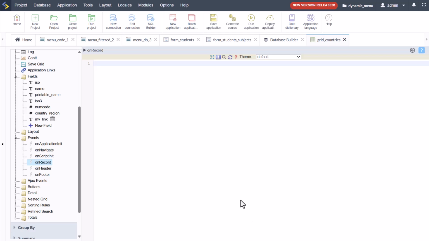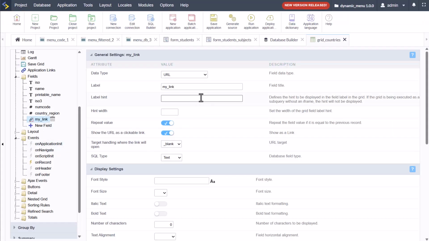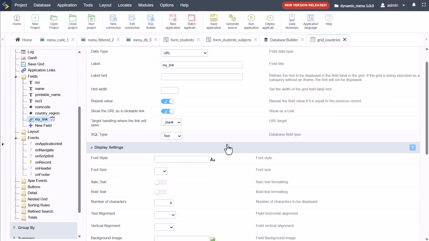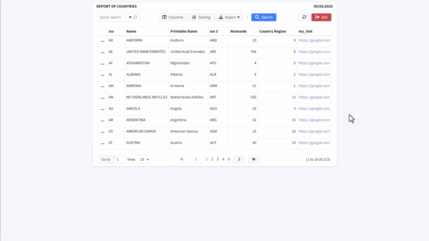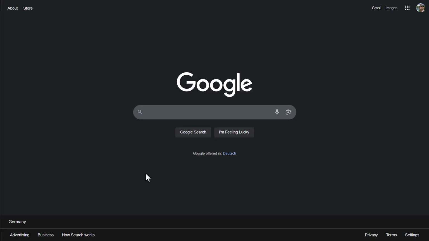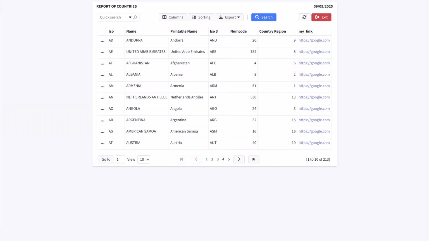Okay, so what we do then is we come in here to our on record. We have my link, so let's call it what it is. My link equals sc_make_link, and we have our brackets as per usual. And then in here we can add our link to which we want to send this. So here, for instance, we can say google.com, and then if I go ahead and run, so let's not forget to add the HTTPS in here, and then we can save that. Now it is important to set your URL field, your new field, should I say, as a URL data type. And once you have that, we can go ahead and run that. And then we have HTTPS Google on each of these, and we can just link that back to Google or anywhere else that we need to.